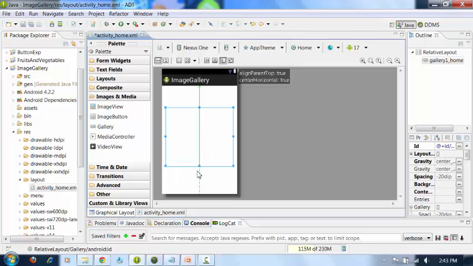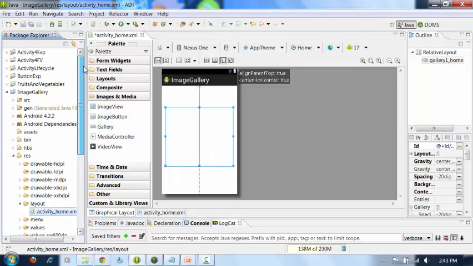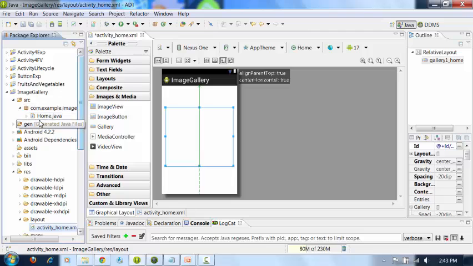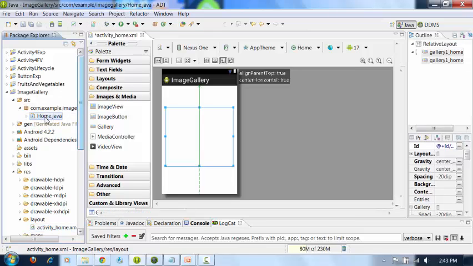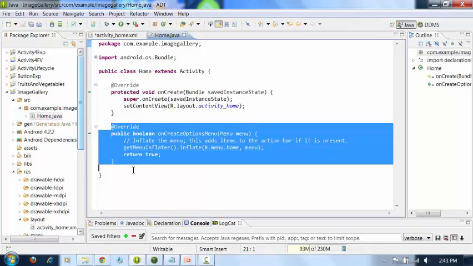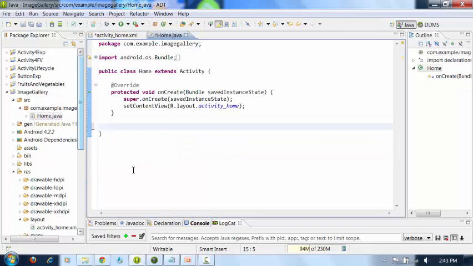Now after changing the ID, go to your Java code. Open your source folder, open the package. Here is your Java file. Open the Java file, your home class. Inside this you have two methods. We don't require that, so here is your onCreate method.